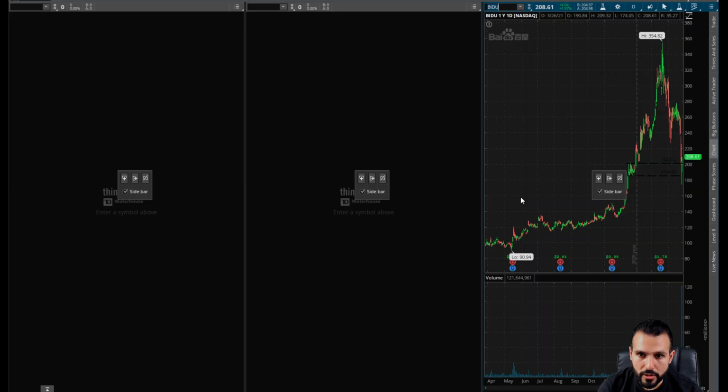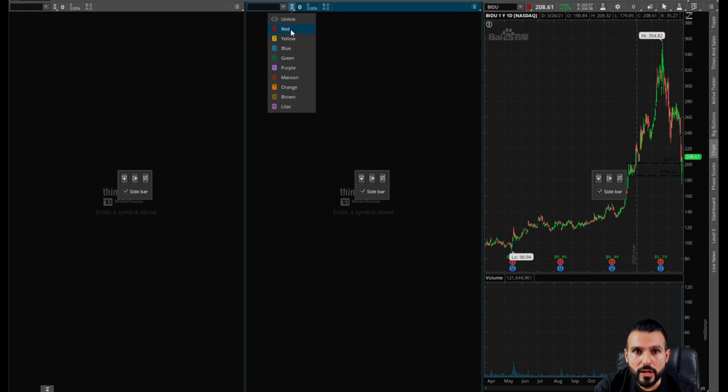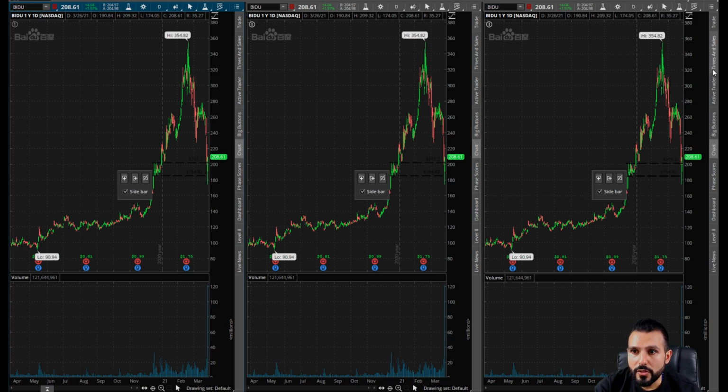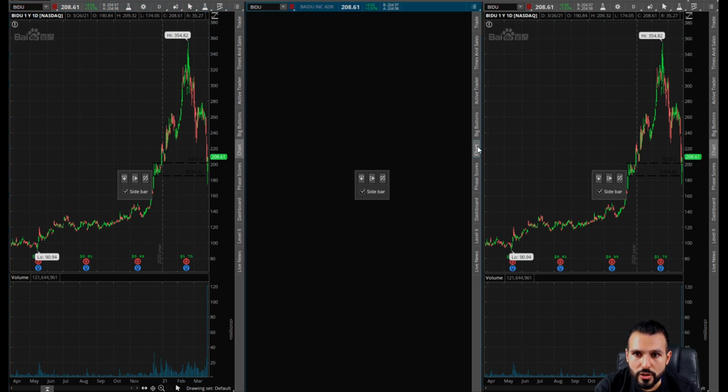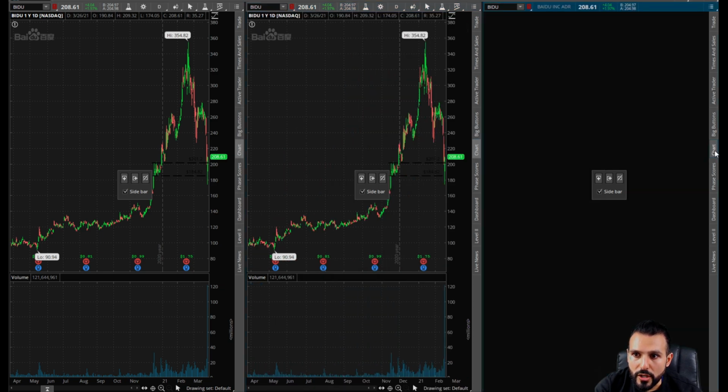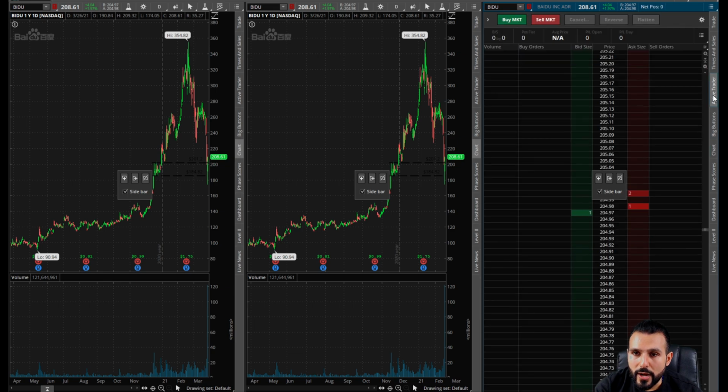Once it does that, we're going to come here. First of all, we're going to put in our ticker, and this is going to pull up Baidu, and we need to link all this together. So this is going to be the red one, this is also going to be red, and this is also going to be red. Now on the side here you have what are called tabs, and this tells you what's being viewed on this tab right here. If we untick chart, you can see the chart's gone. If we press big button, the big buttons show up. So over here we want to untick chart and then go to active trader.